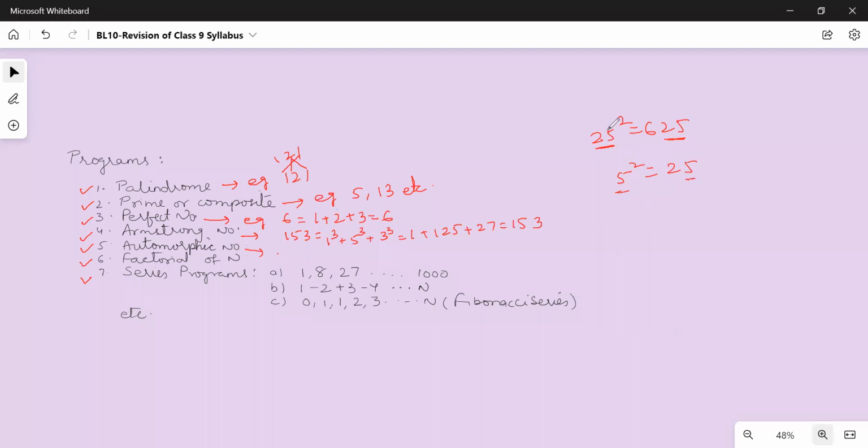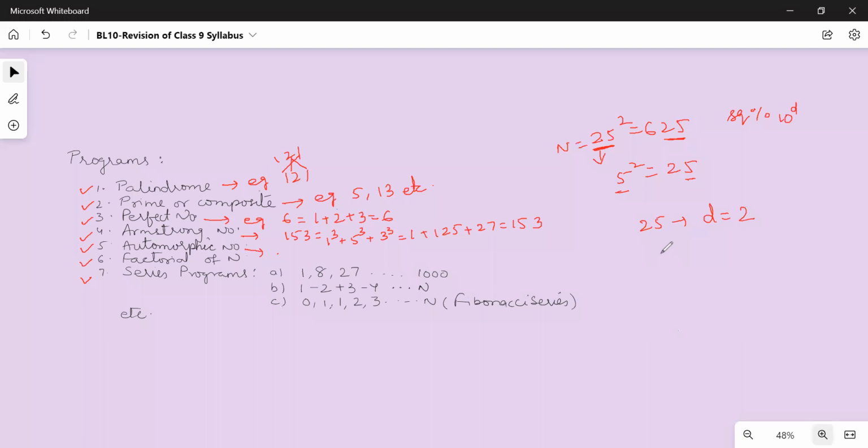So you have to count the number of digits in the number n, and then take its square mod 10 to the power of the count, the number of digits in it. For example, in case of 25, the number of digits is 2.